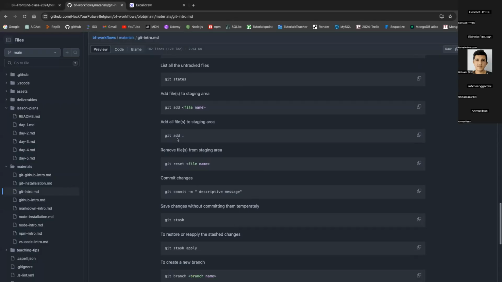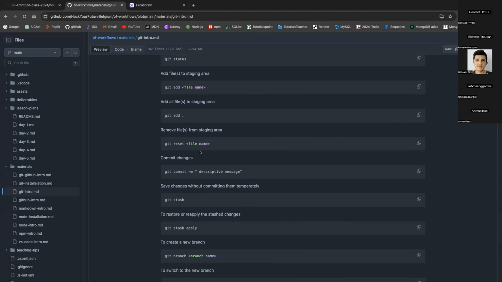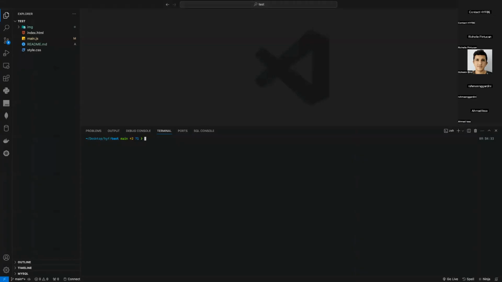Git status, we've seen it. Whenever I add, of course, I can use git add space dot to add everything to the staging area. I can also remove a file from the staging area if I want to. So if I say git status again, it will tell me that if I want to remove something from the staging area, I can use git restore. Don't forget --staged and the file name.